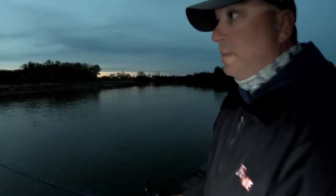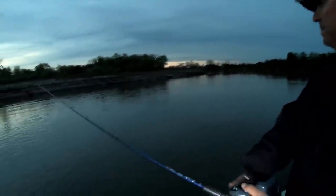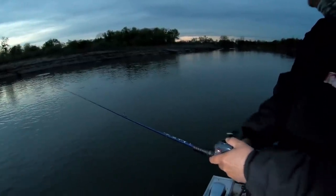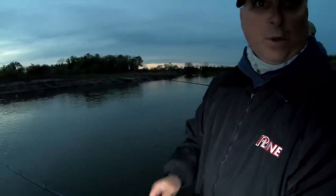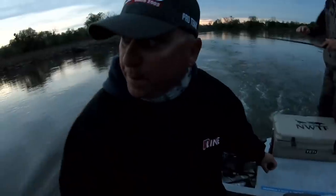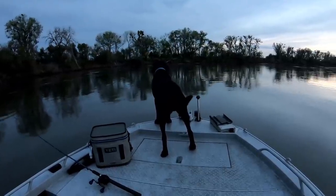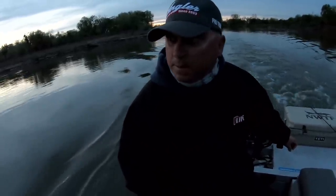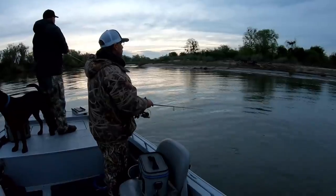Unbelievable today — really good fishing. This is common when the water finally heats up enough. We've been fishing 49, 51 degrees — now it's 54 degrees and the fish are really coming alive. There's a big sweeping turn there and it's just a hot spot, so we're going to go right back in there and float through it again. No boats still yet to come up — real important for us with artificial lures in shallow water not to have boat traffic.